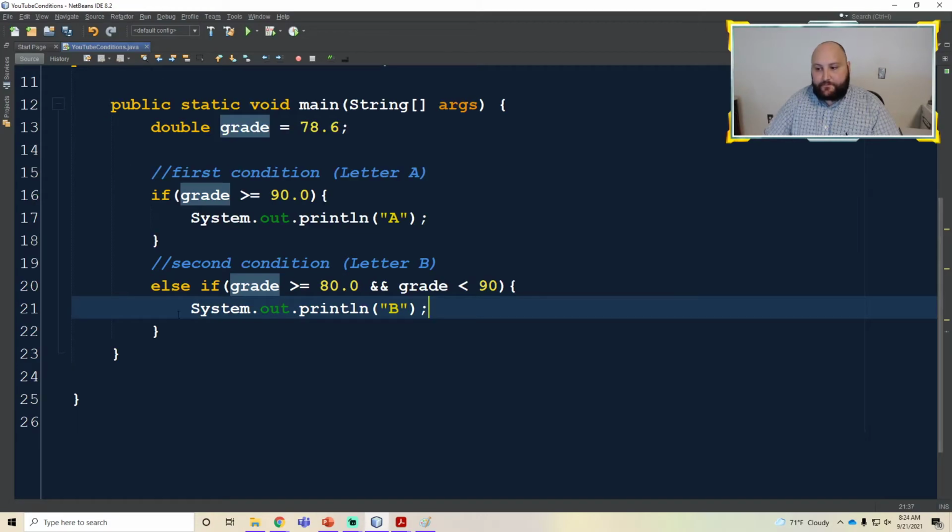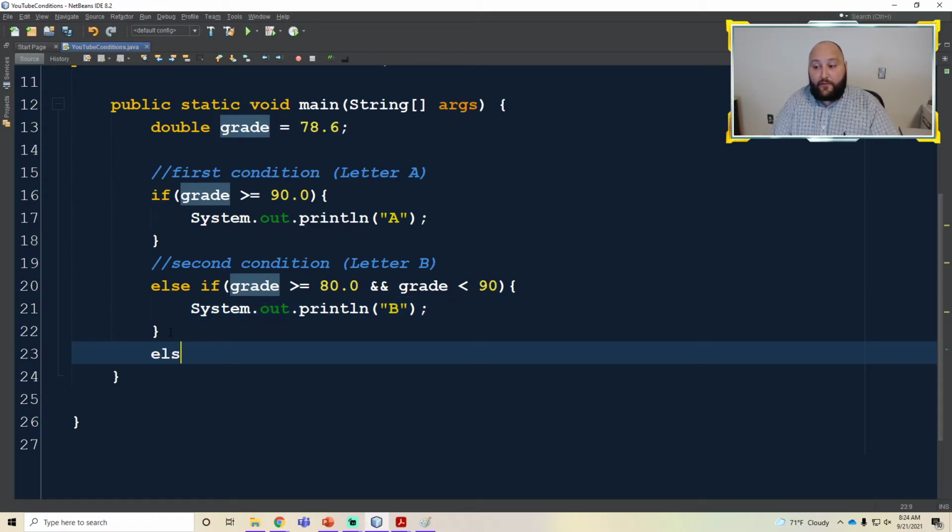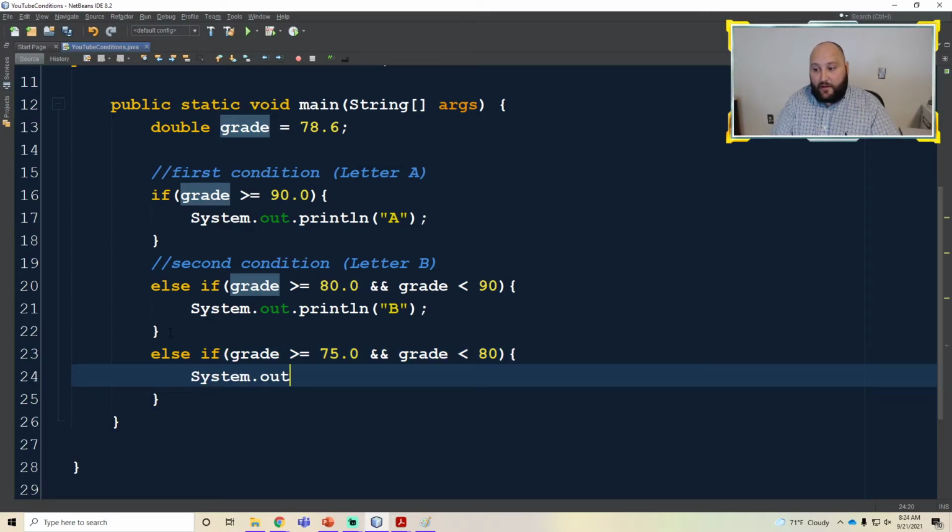All right. So now we need another else if. So else if grade is greater than or equal to, I do believe a C is a 75, and grade is less than an 80. I'm just continuing on, changing my conditions as I need them.